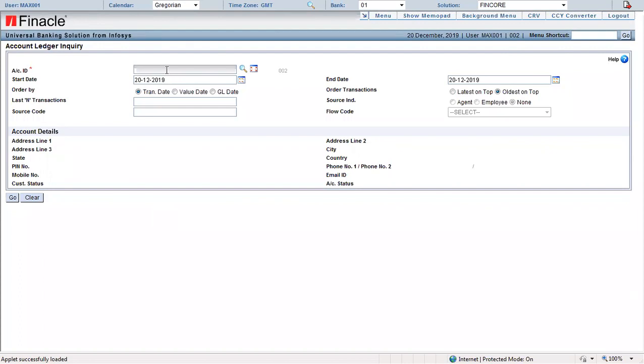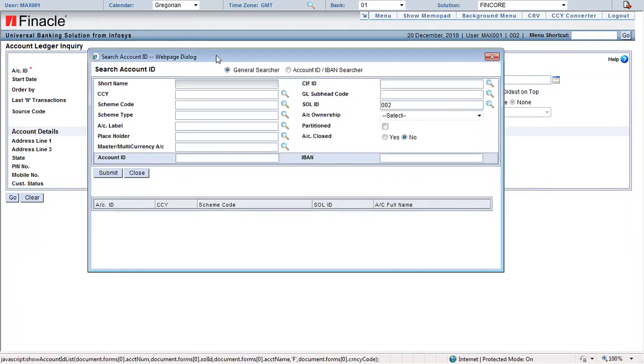If you know the account number, you can type the account number. And if you do not know the account number, there is a search lens, which is very critical in Finacle. Using this search, you can search for something belonging to the account ID here. So if we do not know what the value is, we can go and search. How do we search? Take the cursor, keep it on the lens, click, you get a search dialog box. How we search for an account number, we will learn later.